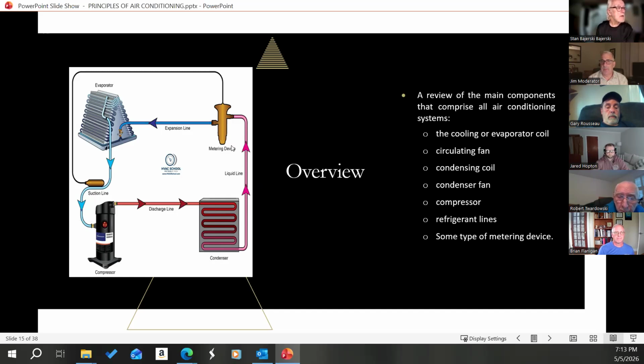There's liquid, not gas. And then we meter this into the coil, and it's absorbing the heat. So all this absorbs the heat, takes it out of the air, and we get rid of the heat here in the condensing unit.